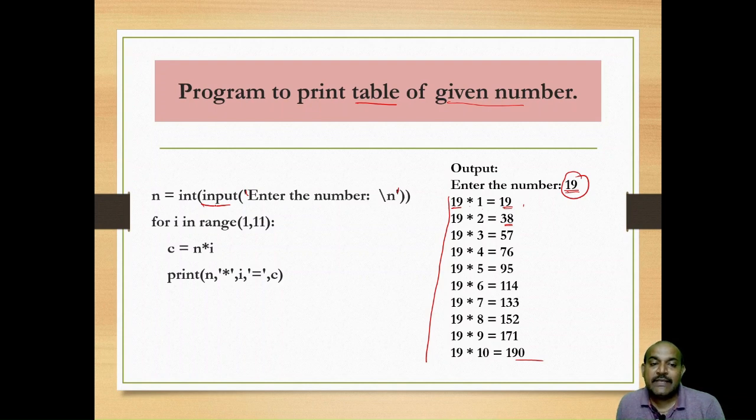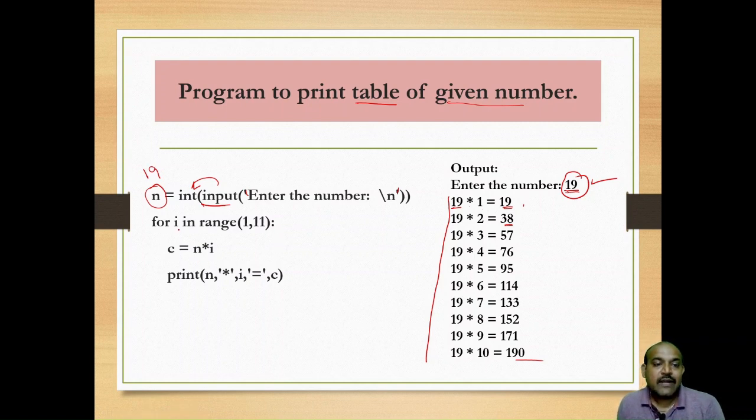Now, it is inputting. As you know, whenever you take input from the user, by default it will be of string data type. Therefore, you want to convert this string to integer because you need to do some manipulation on the data. So, if I want the 5 table, then 5 should be an integer, so that I can perform 5 into 1, 5 into 2 and so on. Therefore, I have converted this into integer, and the same value I have stored in n. Right now I have taken 19 as the value of n, therefore, 19 will be stored in variable n.